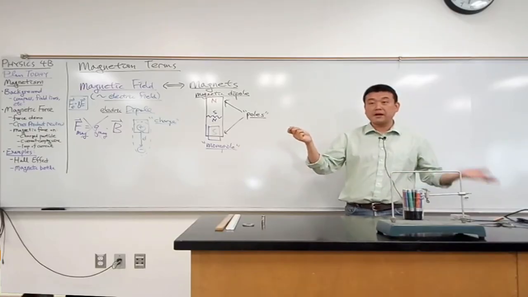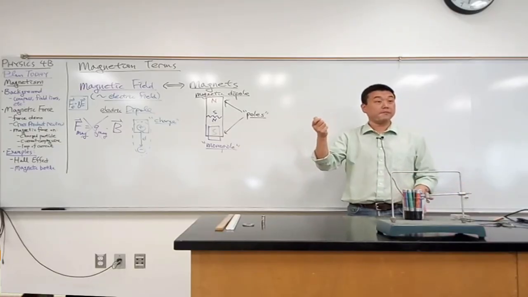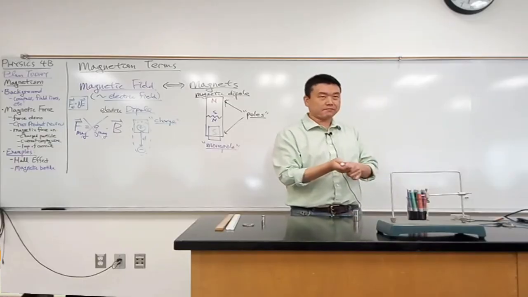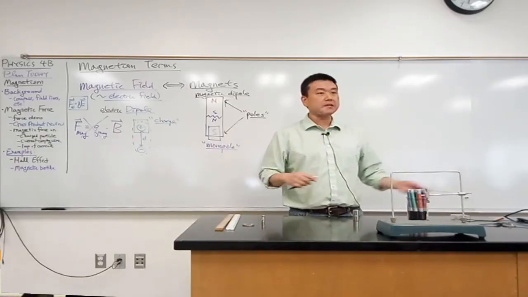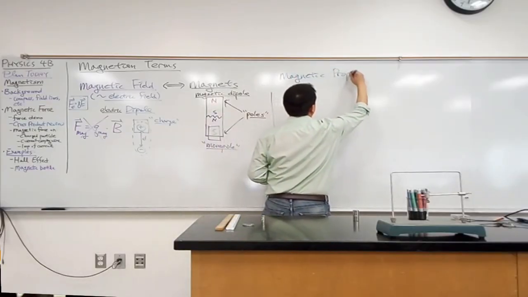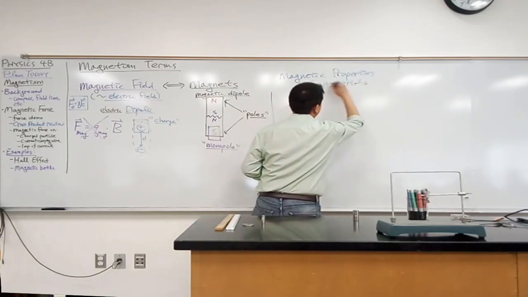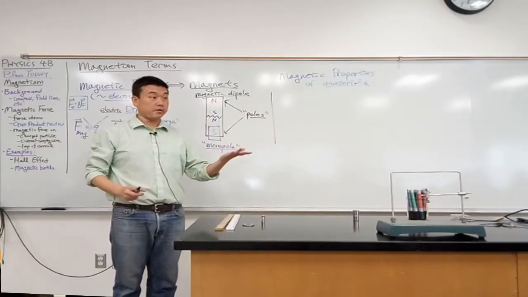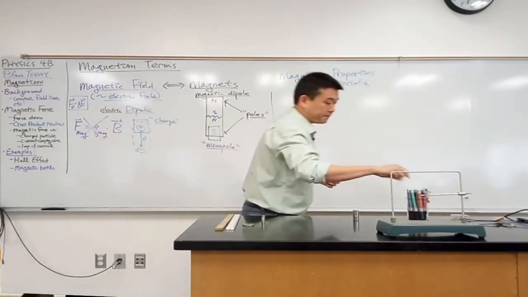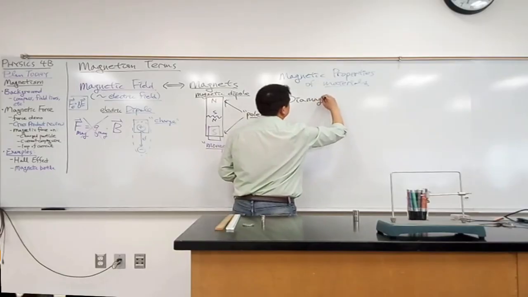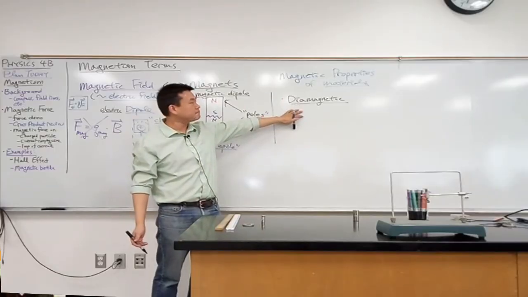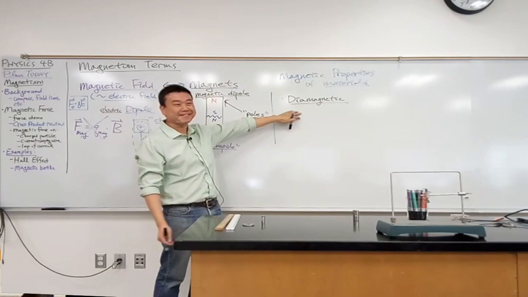It's so complicated that we are really not going to get into magnetism of material all that much. I should mention these three words so that at least I can say that I have mentioned them. Once again, this is not something we are going to go deeply into, but when we talk about magnetic properties of materials, there are three words used to describe how a particular atom or molecule or particular material responds to magnetic field. We call them diamagnetic stuff. This is what you would expect using classical physics. And I'm guessing it's most common. I don't know, I'm not a material scientist.